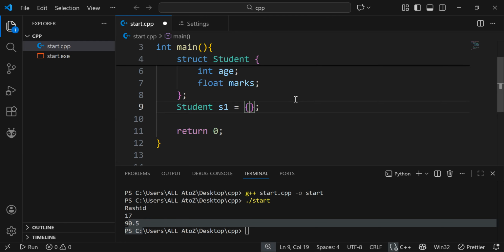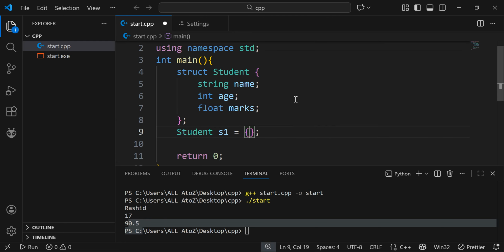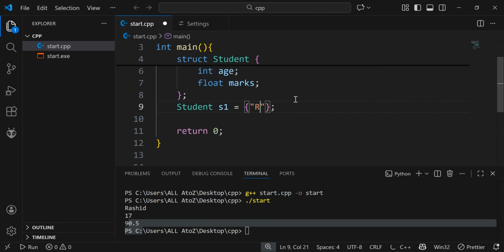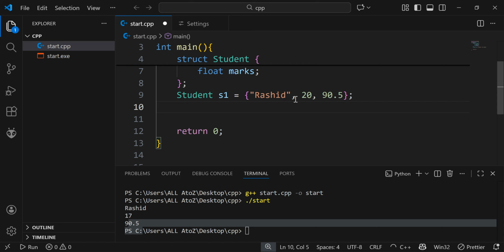Inside these curly brackets we put the values in an orderly way. We can say that we have Rashid, we have 20 as the age, and we have 90.5. From there we can access these values one by one.